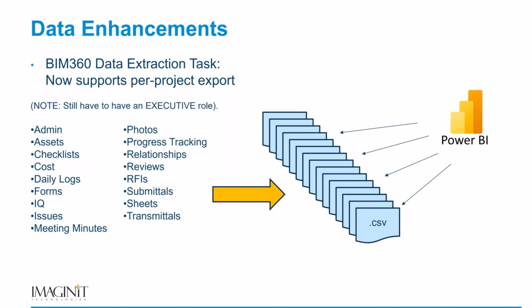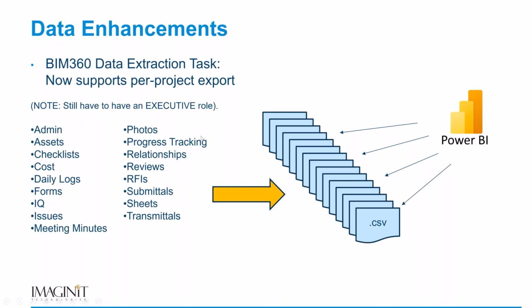So what's new is that Autodesk has opened this up a little bit more and let us run it on a project-specific basis, which is exciting because now I think more people can have access to it and see that it's available and useful. And really all Clarity is doing is coordinating this for you. You can schedule it through Clarity. Clarity will take care of kicking off the data extraction task from BIM 360, capturing the results, downloading them, unzipping them, and putting them wherever you'd like to have them, so that your Power BI just updates instantly when you open it next.